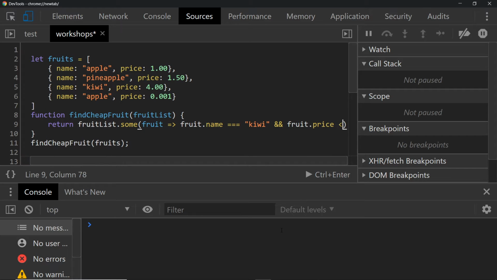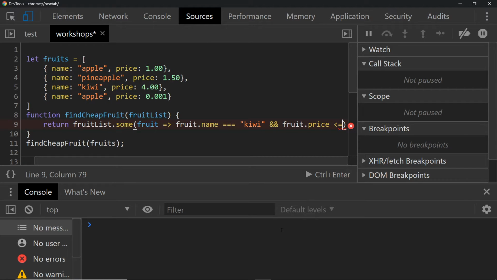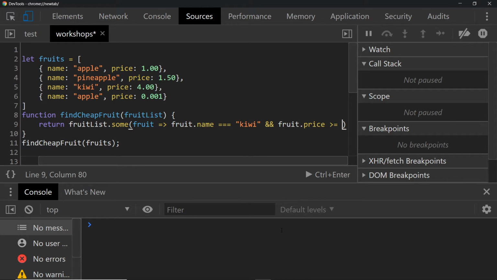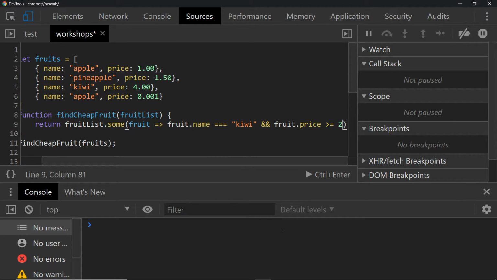What are we saying? Greater than 2. But then it's not cheap anymore, right? We're looking for the expensive one. Then we can do less than 5. So now we can look, find expensive then. Price greater than or equal to 2, and then after the brackets, you want to do a question mark.